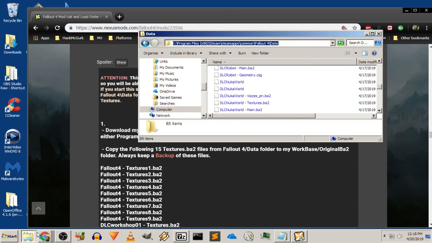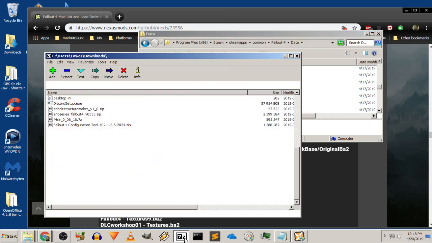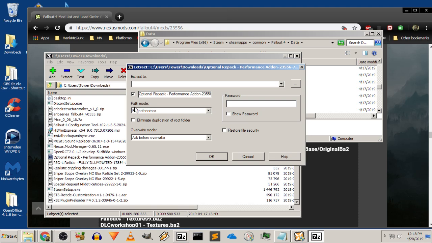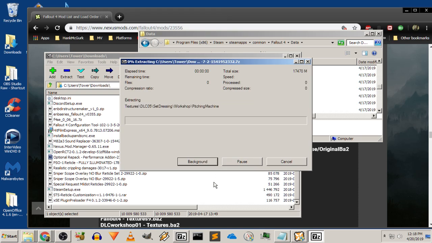Okay. And extract. Okay. It's taken all that textures and it's going to extract them right into my data file in my primary directory. And this is going to take some time.